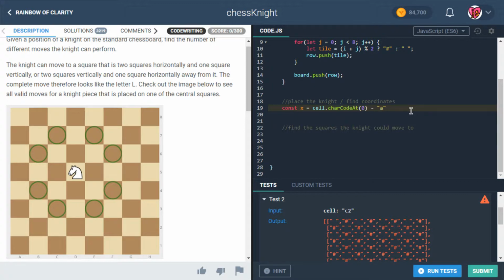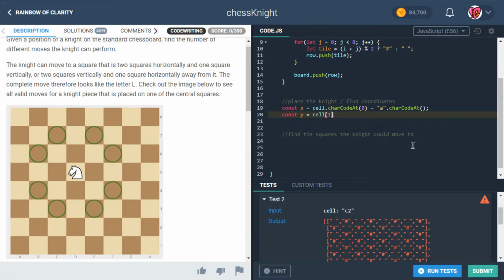So I'll just do this, charCodeAt. Okay. And I know, I could just use 97 for this. I could just make this a constant or something like that. But we're not going to be using this more than once, so I'm just going to keep it like that for now. Okay, so that's going to be x. And now for y, we could say, well, it's already right here, we've just got this 2 that we want to use. But a couple issues with that.